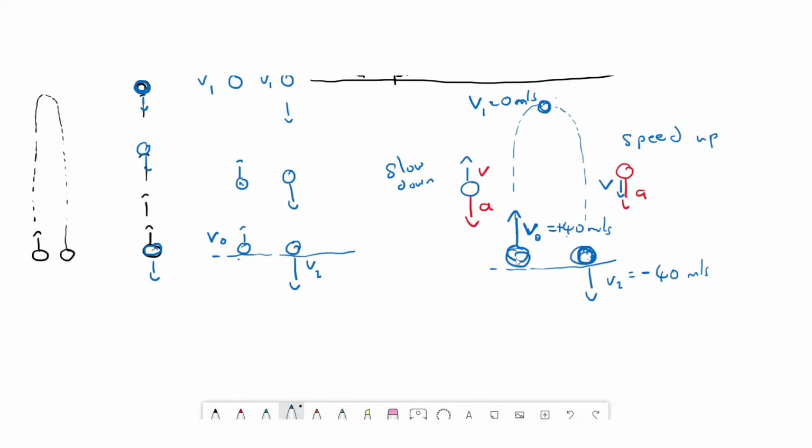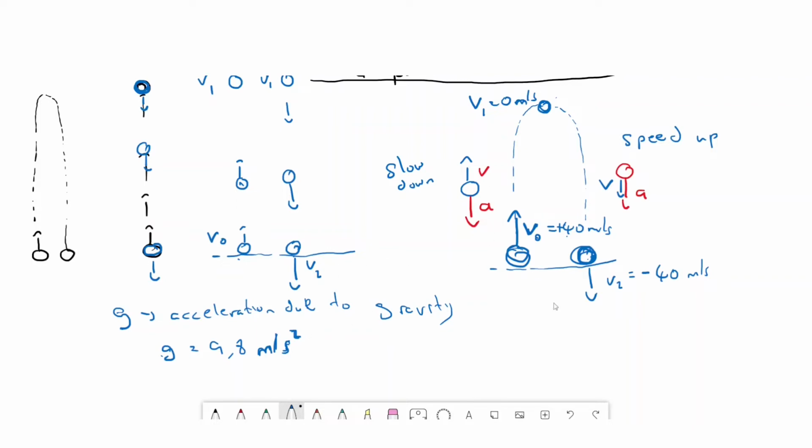So, when you have objects that are going up and down without any friction, and the only influence being experienced by that object is the force of gravity, that acceleration is called the acceleration due to gravity, and it is written as g. All right. Now, this acceleration due to gravity has a value. The size of this value is 9.8 meters per second squared. Right? So it's been measured. You can measure it with a pendulum. There are many ways you can measure g. All right. Now, this is the size.